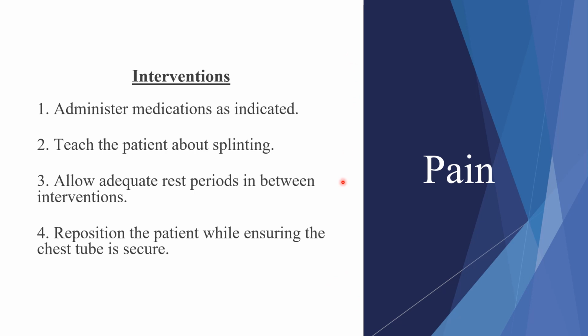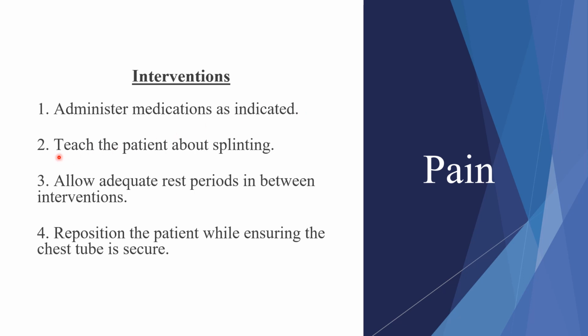Pain. Interventions we can do for pain are assessing and medicating them for pain. If their pain's not being managed, make sure we're notifying the physician. Sometimes narcotics, morphine, Dilaudid, Norco, are not always the best options for the patient. Sometimes we can actually use something like Toradol, a non-steroid anti-inflammatory, an NSAID. Sometimes patients do better with the Toradol. It's an anti-inflammatory, and they do better with that.